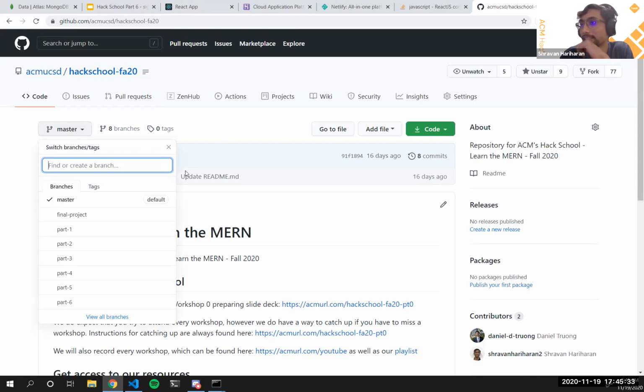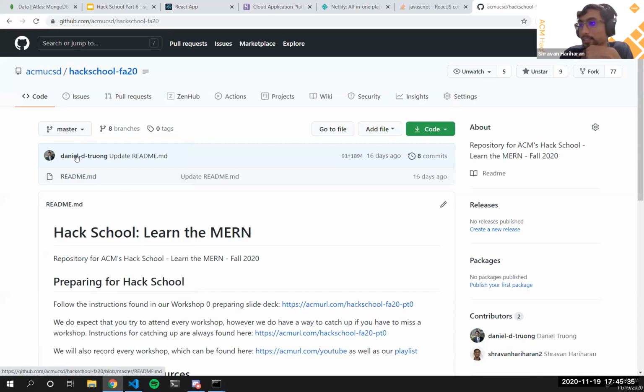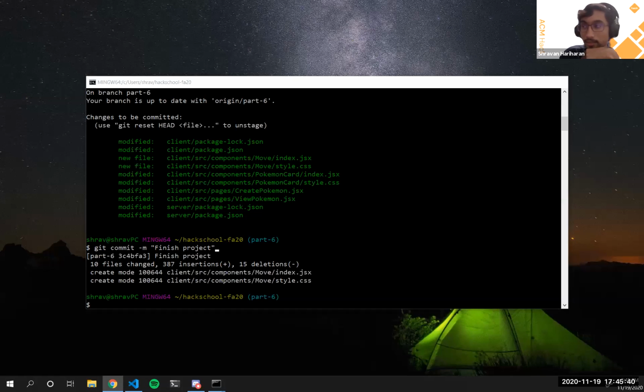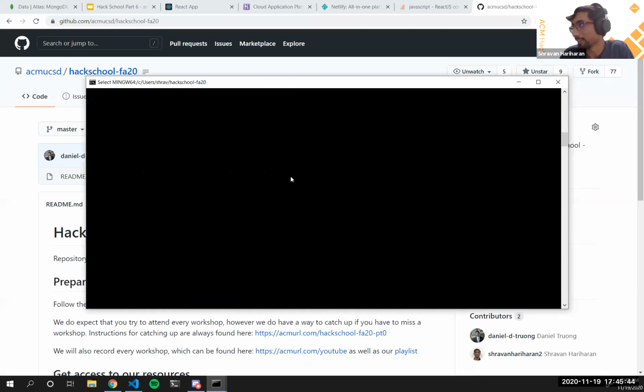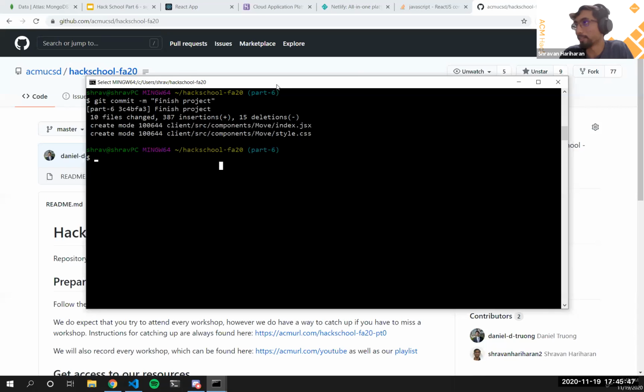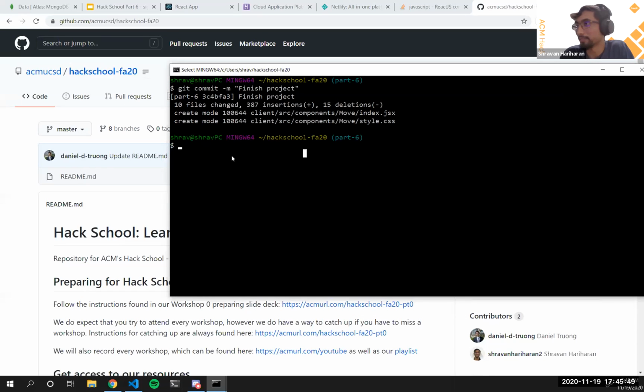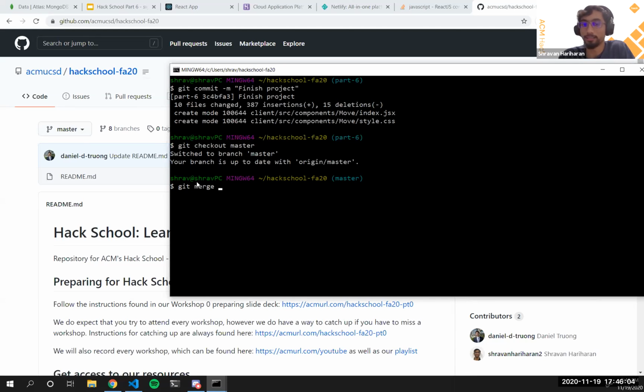If you're on a separate branch, then what you can do is this. If you're on a separate branch like I am on part 6, or I think Bryce was on development, then make sure you commit everything first like I did, and then do git checkout master, and then git merge, and then whatever branch you developed on.